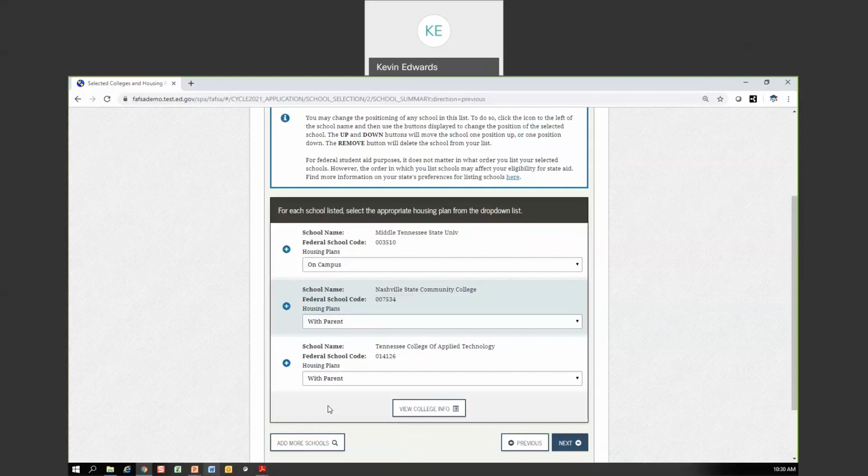The only time order matters, and let me say this, is simply when I get the student's FAFSA here, Middle is where the HOPE scholarship will be for this student. If that student attends Nashville State ultimately next August, the only thing the student needs to do is go to the TSAC student portal and update the college there. He or she does not have to go back to the FAFSA and move Nashville State up to number 1, because again, the ranking from a college perspective is irrelevant now.